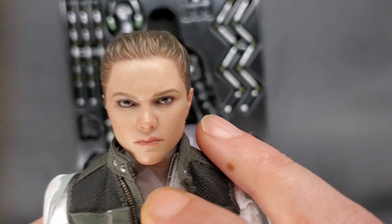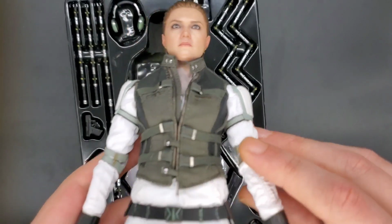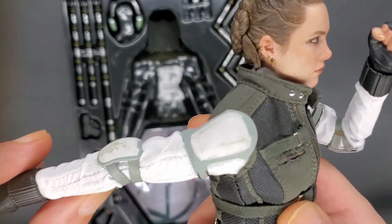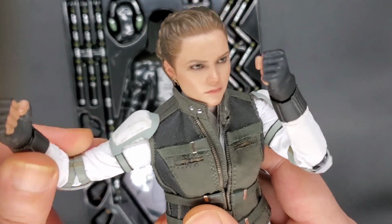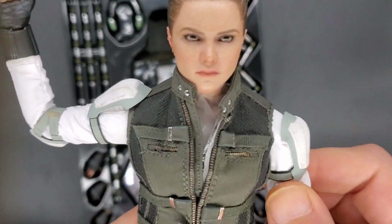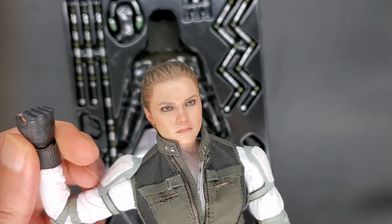If you're wondering, I do still have some plastic stuff on underneath that I didn't yank out yet. We'll get to that in a bit. I'm not overly concerned, but that's what that is. So the top part of her outfit is amazing. Honestly, they really crushed her uniform in general, but one thing I do want to highlight is really the range of motion that you get with the suit. It is absolutely outstanding. Really can just kind of go all over the place with her.